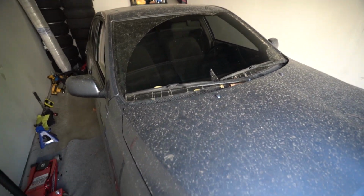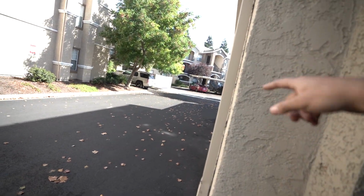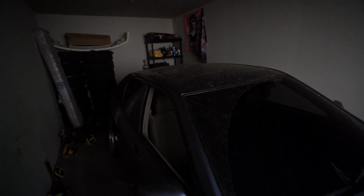This car is filthy right now. Look at that. Kind of sucks because I don't really have that much parking where I live. That's pretty much all the parking that we get over there, and everything's covered by trees, so this is all sap and stuff like that that lands on the car. It sucks, but it is what it is for right now.